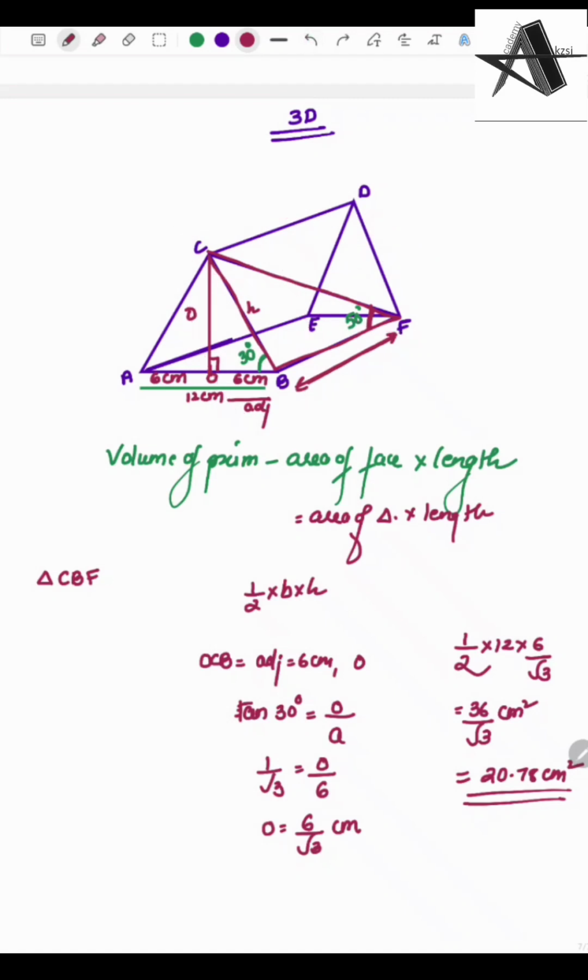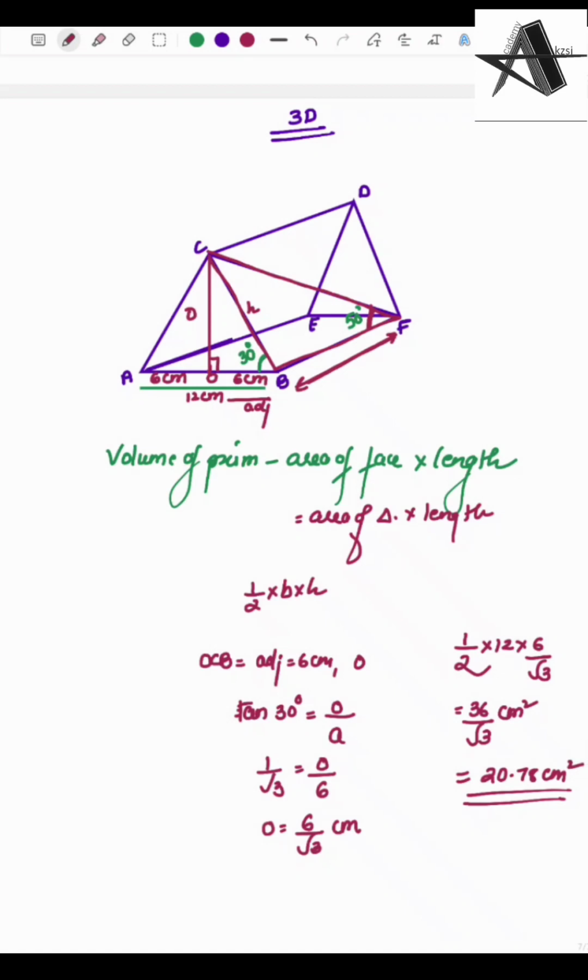CF doesn't seem like I can get the value, but CB I can, because CB is also a part of the other triangle, that means triangle COB. So first let me apply in triangle COB. See, if you work in the opposite way, then there are high chances you'll end up getting the correct answer.